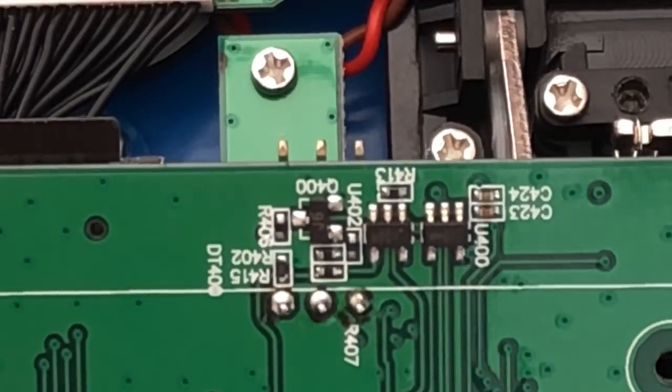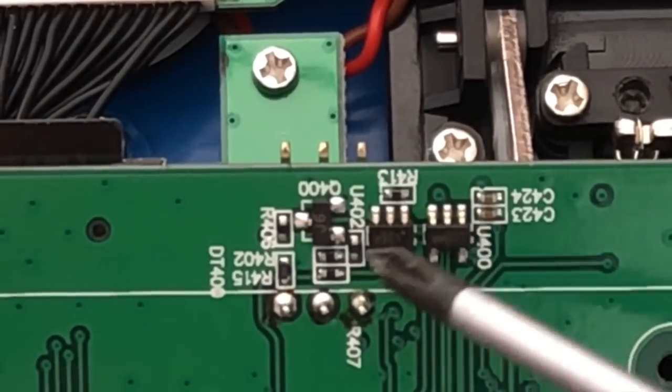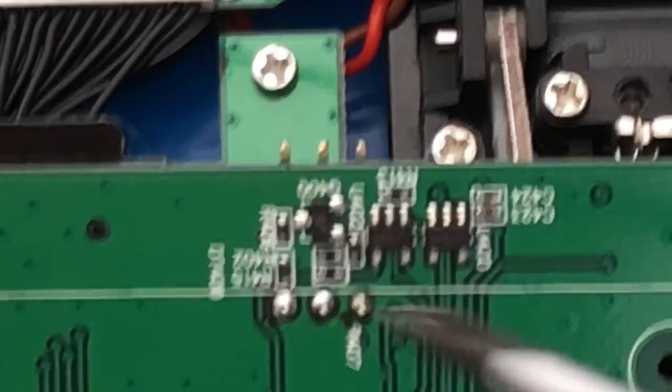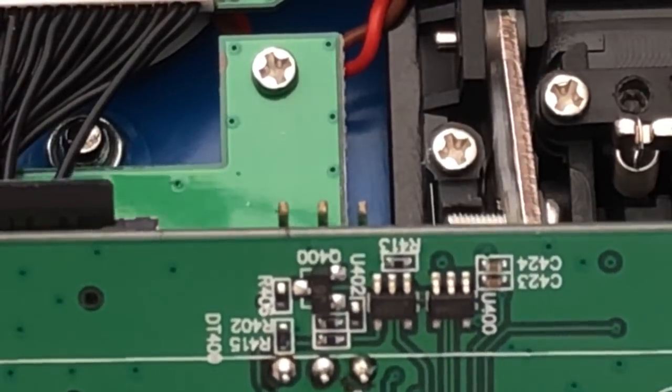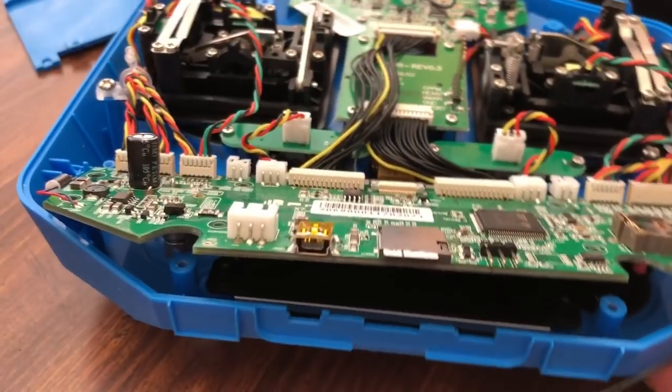I'm going to print out the blueprints so I do know what I'm doing. And I know exactly which pinouts they are. Because there's 3 pinouts on this one. And I believe it's this one here. I'm not 100% sure. But I want to make sure I do this right the first time and not screw everything up. So I will be right back with you guys. Just give me 1 second. All right, guys, right back at you.